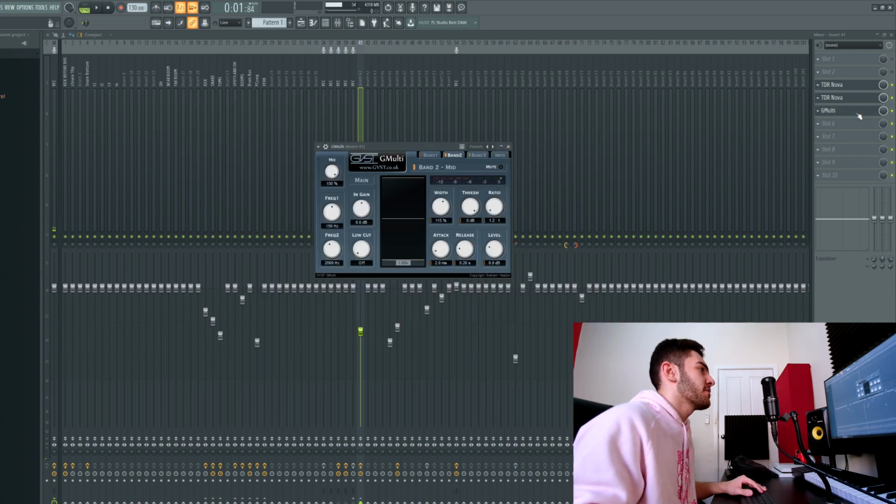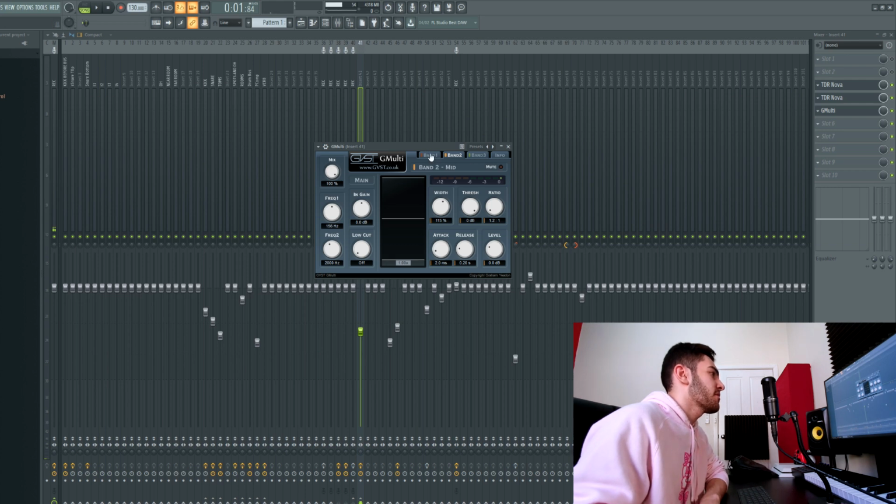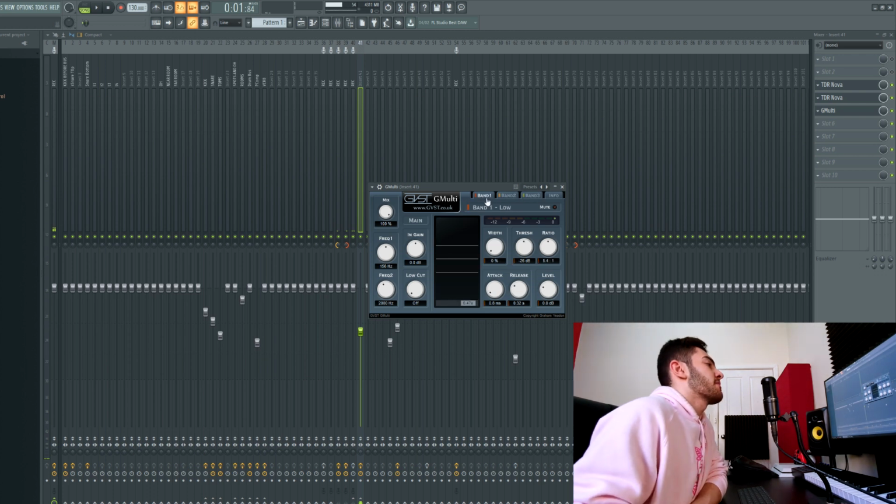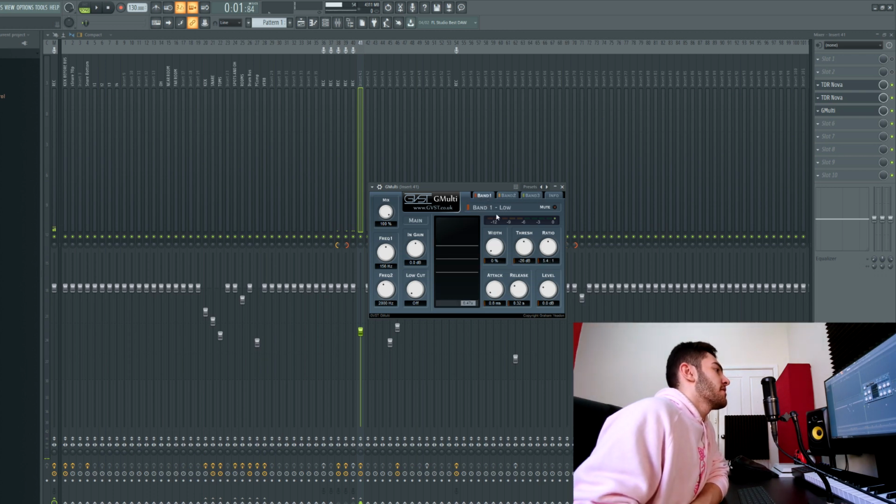And last but not least, we do have a multi-band compressor that is just acting on palm mutes and stuff like that. Bands 2 and 3 are doing absolutely nothing. The only band that's doing something is that low band, band 1. And the reason being is that I just wanted to cut out a bunch of low end every time I hit a fat palm mute, because when I palm mute, it'll get really bloomy, really bassy, and it will interfere with the bass and the kick drum and just get too overwhelming.